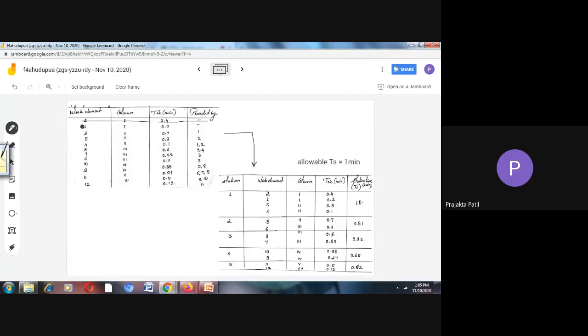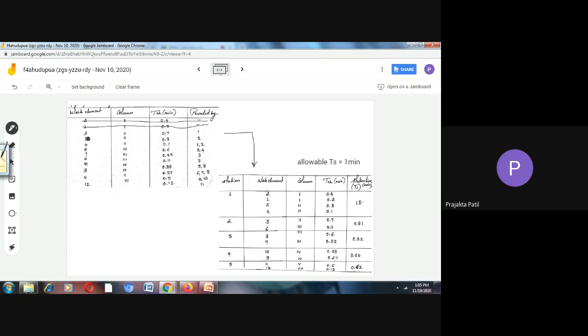So next you can go for assignment of work element 1, because it belongs to the same column 1. The TK value is 0.2. So 0.4 and 0.2 is going to be 0.6, not exceeding the allowable TS value, and column 1 is completely taken care of. We still have scope because we have not exceeded the allowable TS value. So again, let us start from the beginning. Can I have the third work element added? No, because the TK value is 0.7 and it will exceed the allowable TS value.